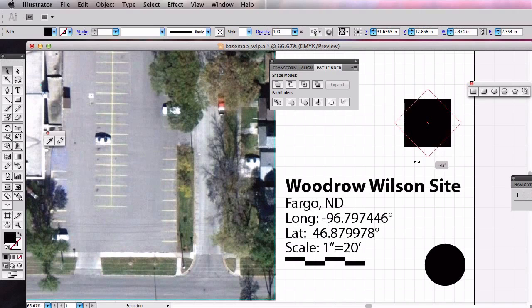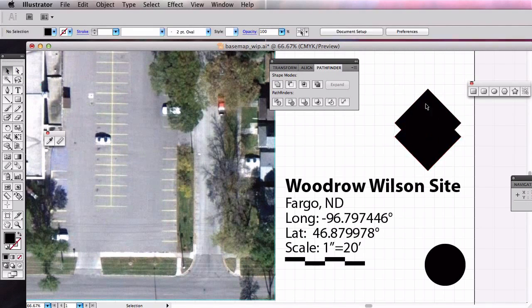If you hold on Shift, Shift is really the magic modifier key. When in doubt, hold down Shift, see what happens. But look what it's doing. It is snapping that to a 45-degree angle. And I will let go of my mouse when that's at 45 degrees. Why did I do that? Because I'm going to make a copy to make a little chevron shape here.